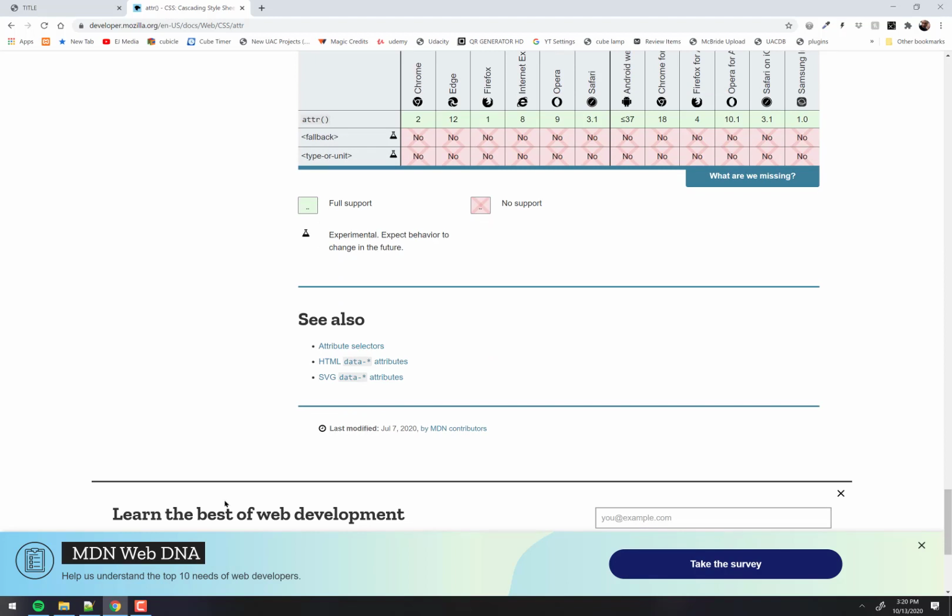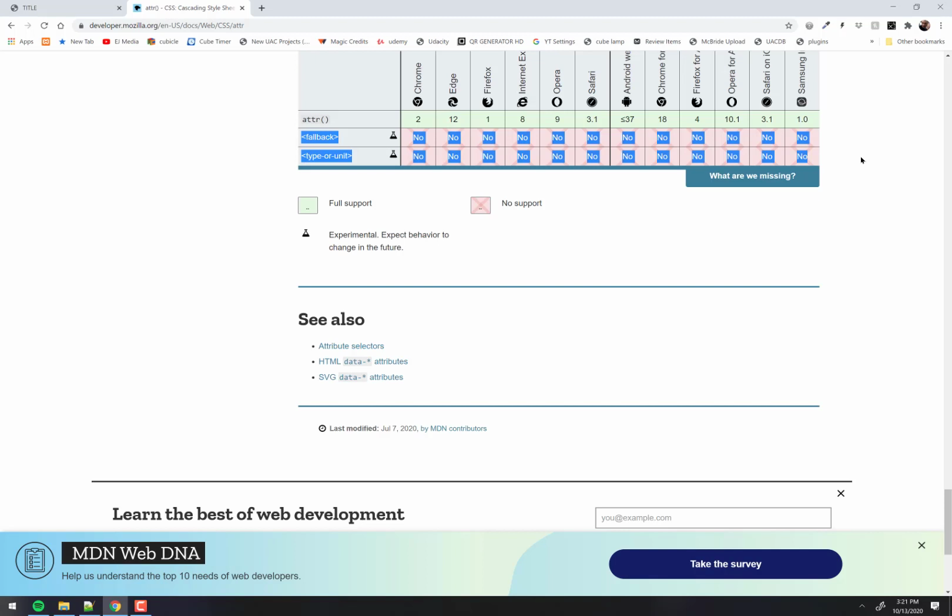None. Okay, now you'll notice right here it does have attribute and does show that these browsers support it. These are optional features of the attribute function that not a single browser supports. And it's been about 3 years now since those features existed that still are not supported. So I don't know if they're ever going to be supported. Right now they're not, and if they're never supported, then fine. So I'm not even going to bother explaining to you what those things do because they're not supported anywhere.